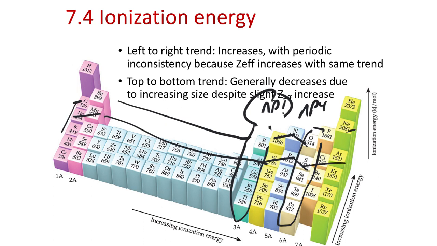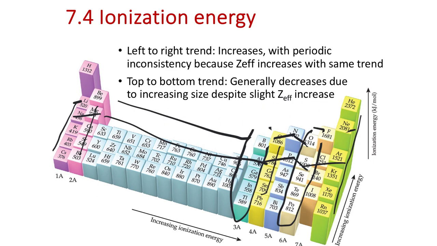you can actually look at the trend. Let's examine it real quick. We get mainly a decrease in ionization energy from top to bottom. We have a few cases, like lead, where it goes up. So in not every case do we get a decrease in ionization energy, but generally there is a decrease in ionization energy from top to bottom. And why might this be the case?